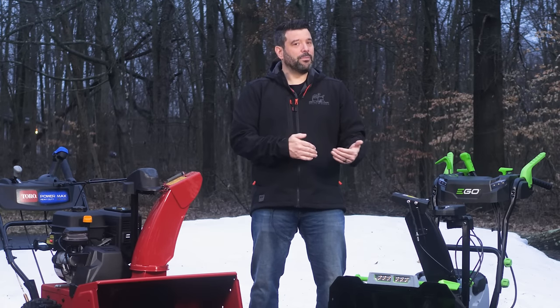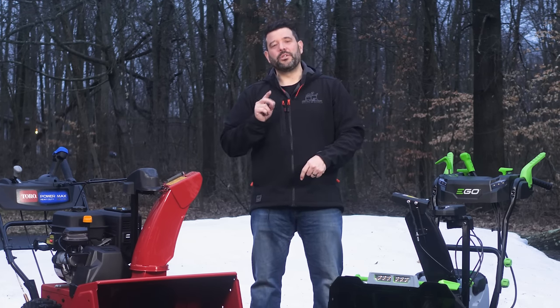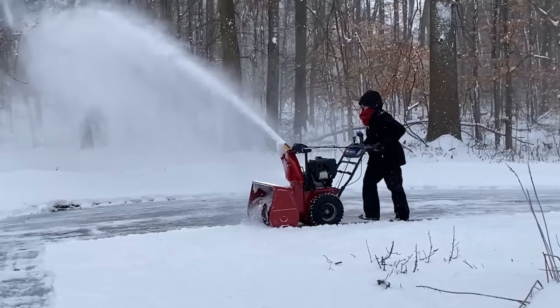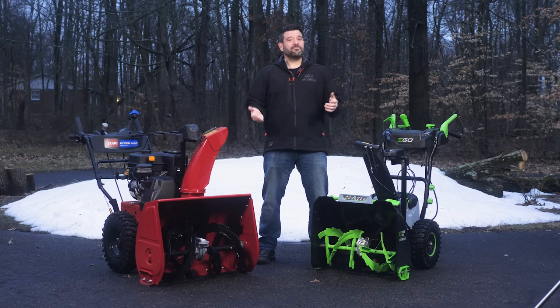But I don't live in a neighborhood like that. I have a huge winding driveway through the woods, and one of these can do it in only two trips instead of three. I love battery power tools — they're powerful, easy, and clean. Because of that, I want the Ego. But with this property, I need the Toro. The one you want and the one you need might be one and the same, depending on the size of your drive, the proximity of your neighbors, and of course your climate.